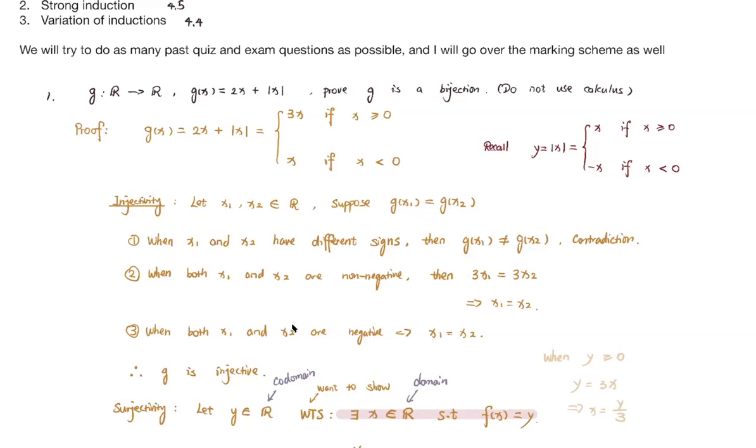Exam average, it depends. It really depends on the term. Sometimes it's pretty high, sometimes it's pretty low. Usually, I would say if the average before the exam is pretty high, then the exam average is pretty low. And when the average before the exam is low, the exam average is pretty high, generally speaking.